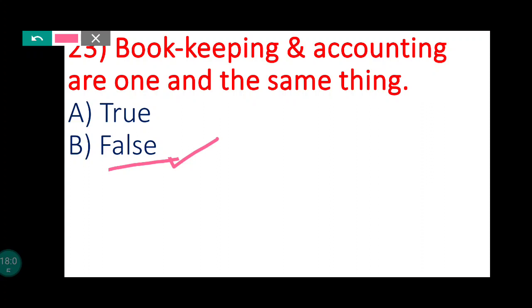See, bookkeeping is a part of accounting which deals with only recording business transactions. Bookkeeping means recording, but accounting is analytical in nature. It analyzes accounting data. Bookkeeping is the primary stage of maintaining books of account, but accounting is the secondary stage of maintaining books of account. Accounting starts where bookkeeping ends. Okay, the tasks of bookkeeping are performed by junior staff, by bookkeeper, whereas the tasks of accounting are performed by senior staff, by accountant.